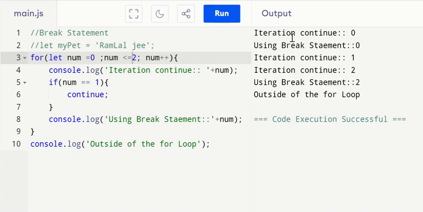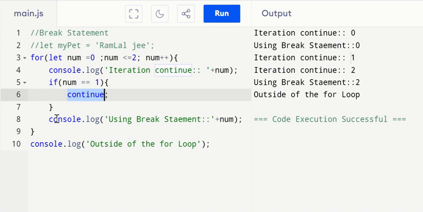Then what will happen, you can see 0, okay, so next iteration continue 0, and then number is equal to 1, no, so this is printing using break statement 0, then move to next iteration, okay, then number value increases by 1, so 1 less than 2, yes, so iteration continue number 1, and then number is equal to 1, yes, so continue statement works.